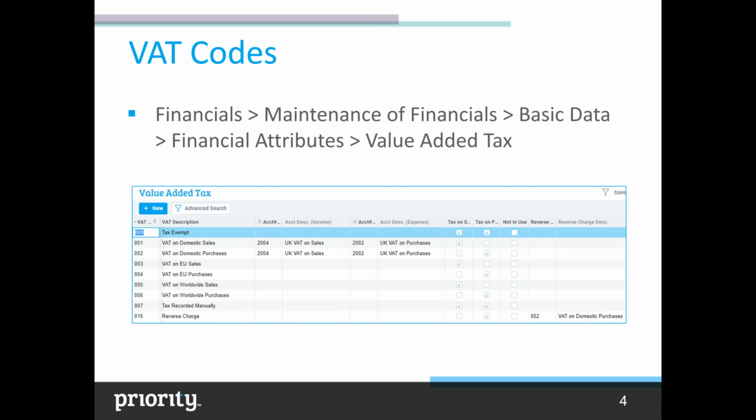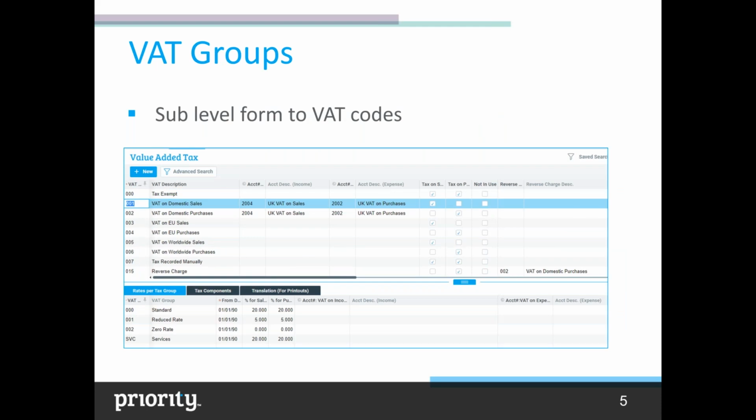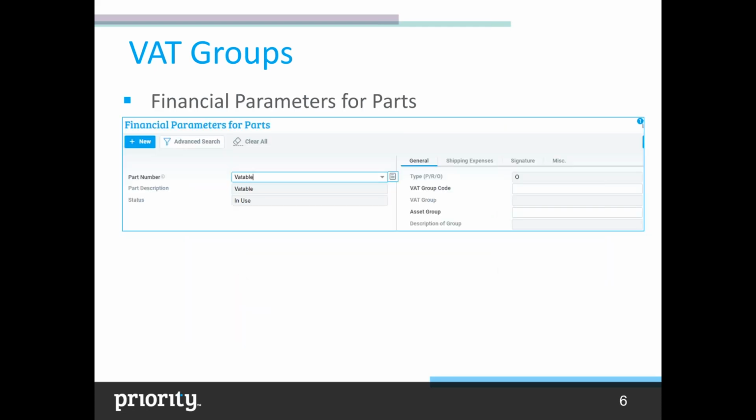Let's start with the VAT codes we've just reviewed on the system, and the VAT groups that we assign to specific parts on the system. So, for example, under financial parameters for part, we might have a part that is a VATable part. Here I created a dummy part, a VATable part, like a type of service, but clearly any item that you purchase, goods or services, will be set.